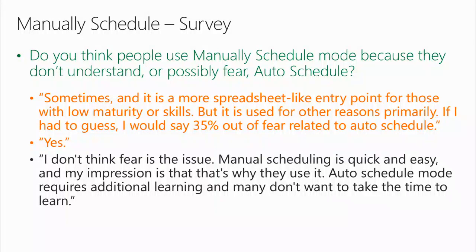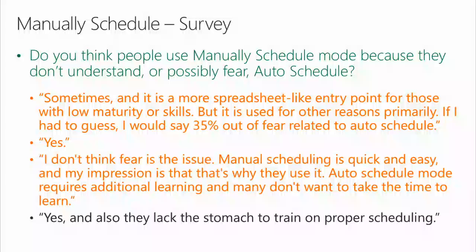I don't think fear is the issue. By the way, I want you to really remember this one for the end of today. I don't think fear is the issue. Manual scheduling is quick and easy. And my impression is that that's why they use it. Auto-schedule mode requires additional learning? Really? And many don't want to take the time to learn. I had to think about that one for a long time when that came across in my survey. Yes, and also they lack the stomach to train on proper scheduling.